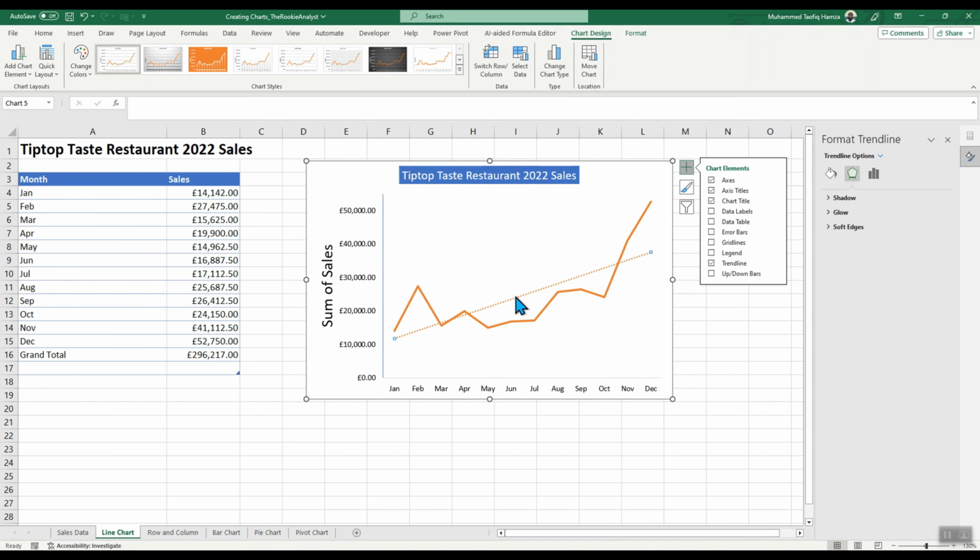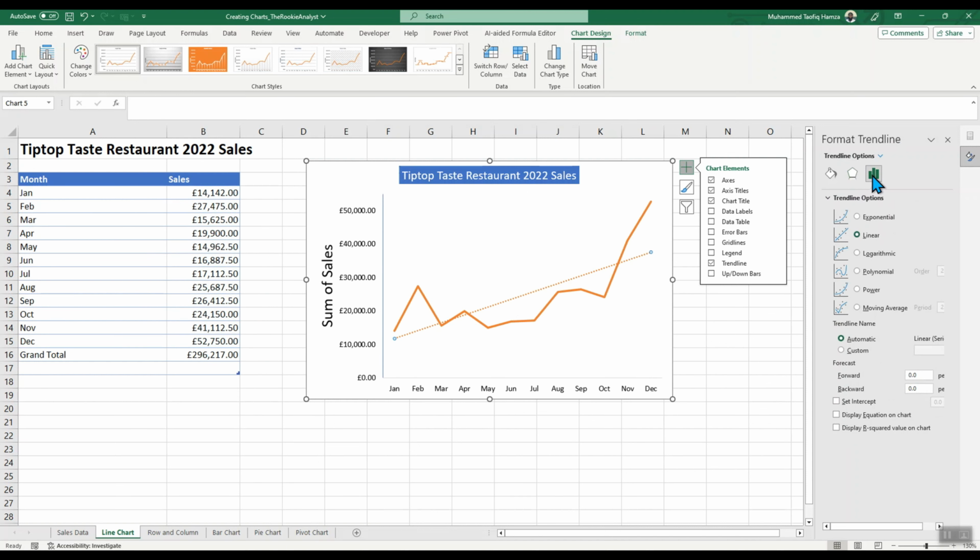When you double click on this and come over to chart options here, it tells you the kind of trend line you are using. Are you making use of a linear, exponential, or logarithmic? Here we're making use of a linear. You could change this as much as you like. We'll leave it as linear, but at the same time, we could use this for forecasting.